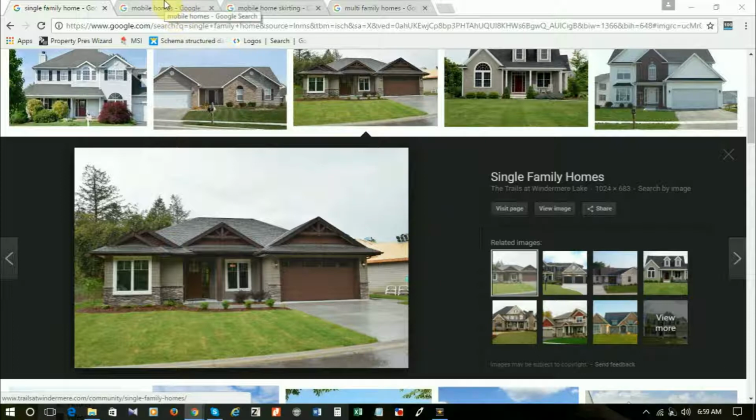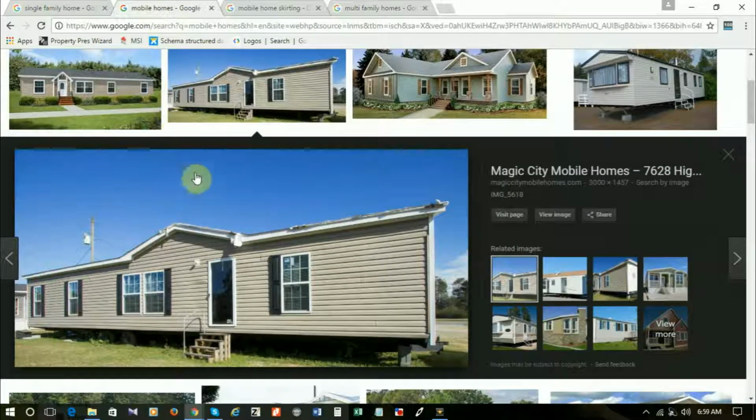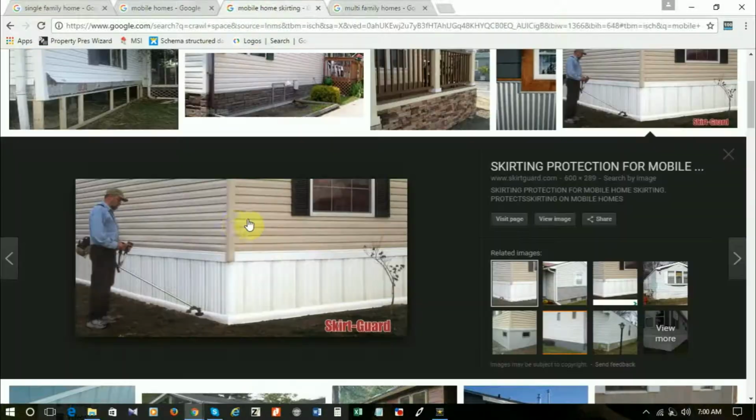Another type of house that you will encounter are mobile homes. Mobile homes are basically manufactured structures that were made in a factory and given an attached chassis and then were transported to a site used for homes. These houses can be distinguished by the fact that they often have a rectangular shape and will have an open space underneath the structure called a crawl space, which can sometimes be covered by frames called skirting.